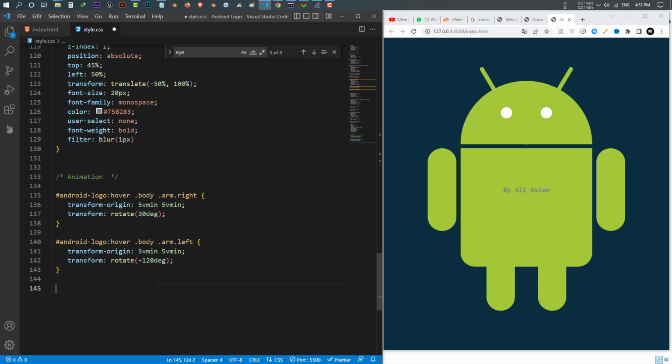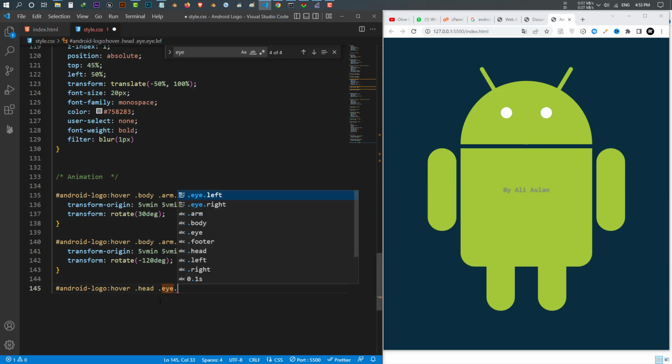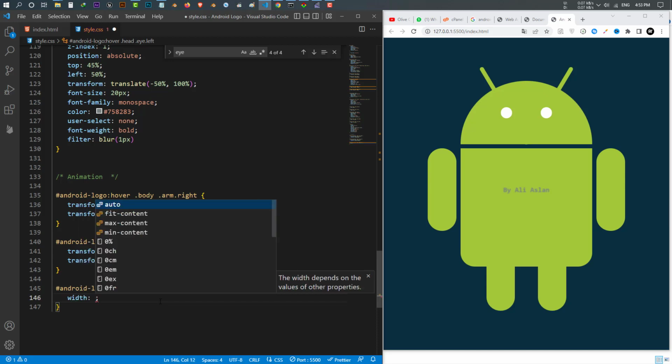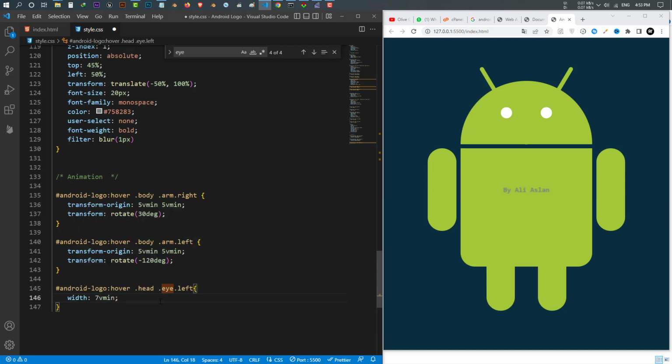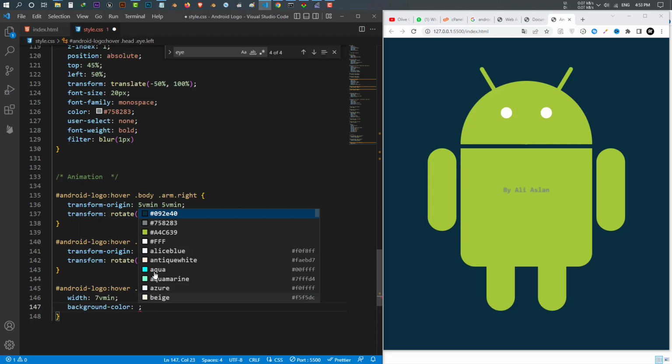Okay, and after that I want to give some style to my eyes also. So from Android logo, hover, select head, from head choose the eye, and from eye the left eye. Okay, eye dot left. What I want to change is the width to 7 view min, and I also want to change the background color.